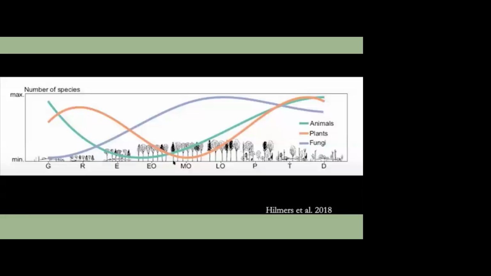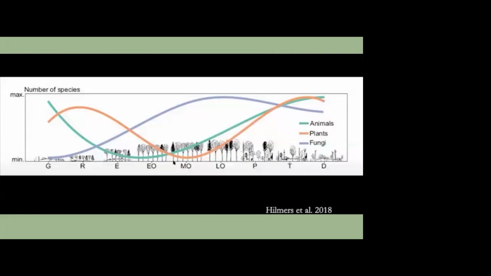And this is a chart that shows that the diversity in different groups changes as the forest ages. So you can see that for plants, early in a forest development, that's the orange line, the diversity of plants, the number of species per unit area, is high. And then it drops very low in the middle-aged forests that are predominant on the landscape today, and then rises again as the forests get older. With animals, a similar trajectory, and with fungi, similar. Although, interestingly, in the very, very oldest forests, the diversity of fungi decreases a little bit.